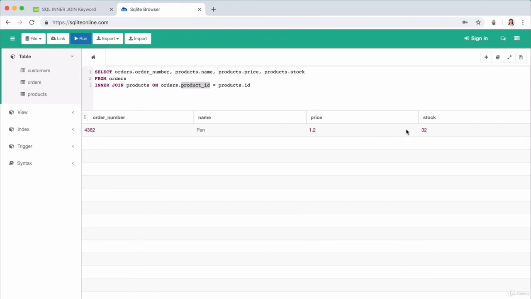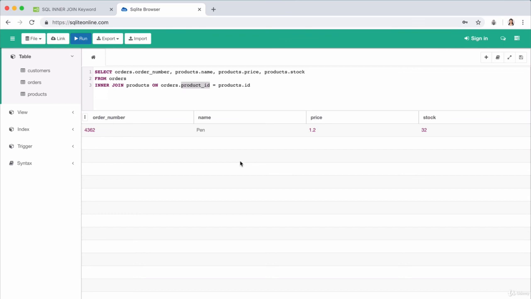So now if we hit run, you can see we get the order number, but we've now joined the orders table with the products table. And we now have a brand new table that's created based off this inner join. So that is a little bit on the magic of SQL database relationships. And you can see how flexible and how powerful these relationships are when you are searching through your database and you're trying to assemble all of your data from various different tables.